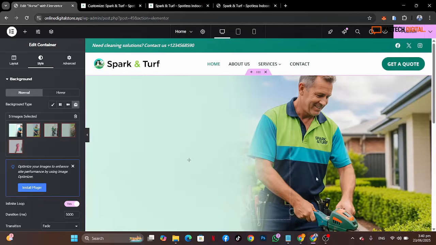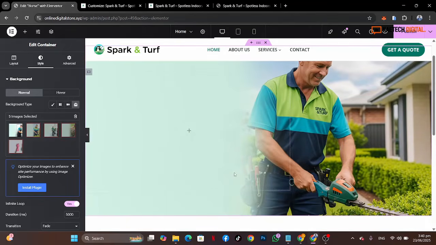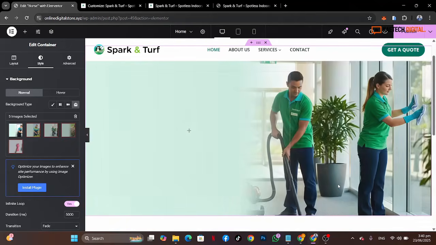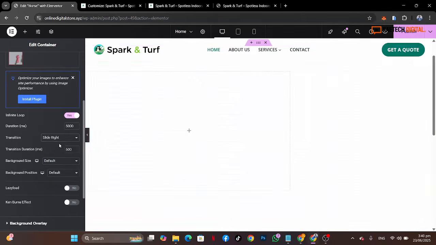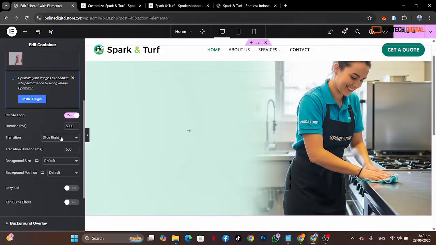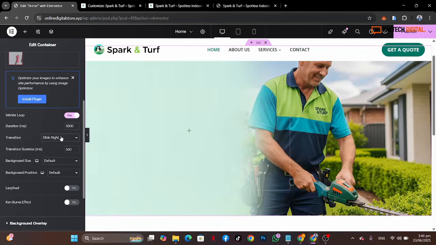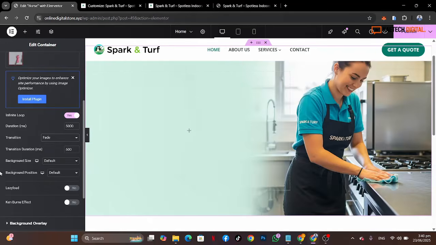All right, so as you can see, this is how it is made. Now I already designed the images the way I want it. That is how you see it this way. Okay, so as we have it this way, now I can go over here and then change everything that I want to change. If I want it to be slide right, it can go ahead and then slide right. Okay, so basically it will slide to the right hand side. If I want it to slide left, if I want it to slide up, everything. If I want it to fade, okay, just fade.